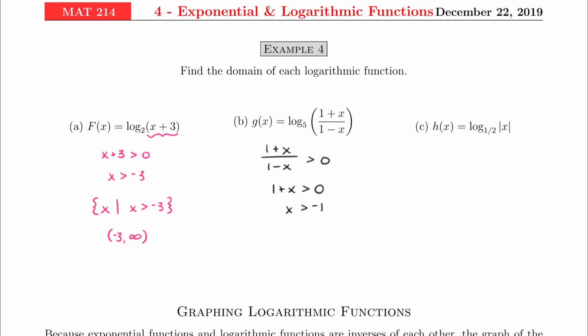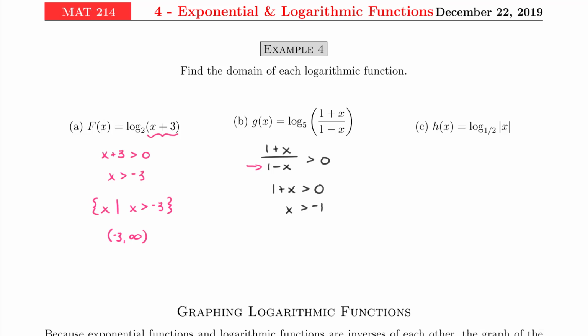The flip side of that too is that if x is, let's say x is 1. Well, if x is 1, this denominator goes to 0 and it's undefined. If x is 2 for that matter, so let's just imagine if we put in a 2. The numerator becomes 3 and the denominator becomes -1. So we get a positive over a negative, and what we see happening here is that the function itself goes to negative.